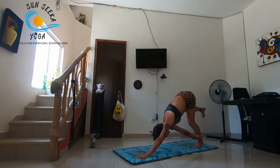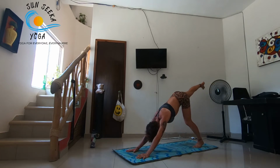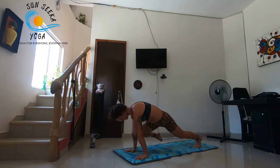It doesn't seem like it should be that much trickier, but it totally is. One more breath. From here, you're going to keep the right leg floating. If you haven't already, you're going to turn the toes out, plant the right hand, so you're in a three-legged dog with the toes turned out, taking an inhale. As you exhale, come forward, tap right knee, right elbow.